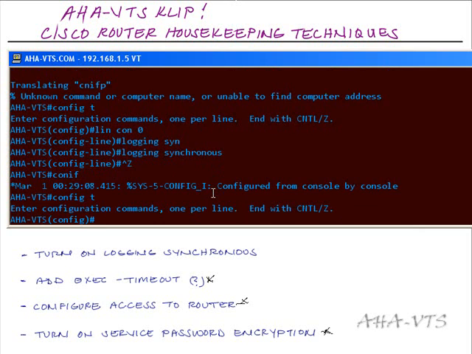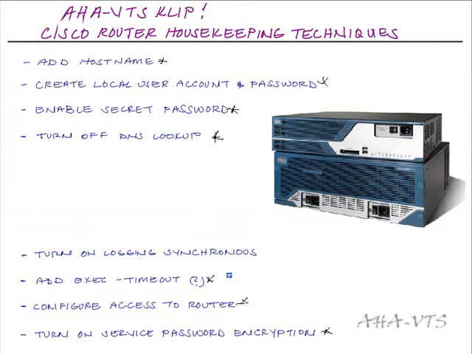The next one that we have on the list here, it says add exec timeout. Now I'll put a question mark there for that exec timeout. The exec timeout is very useful again in our production environment because, well, we should actually talk about what the exec timeout is.